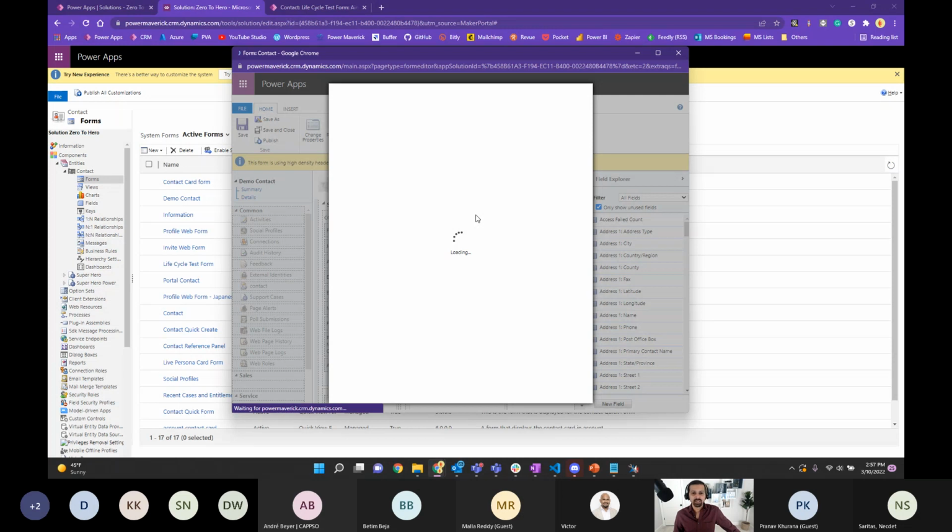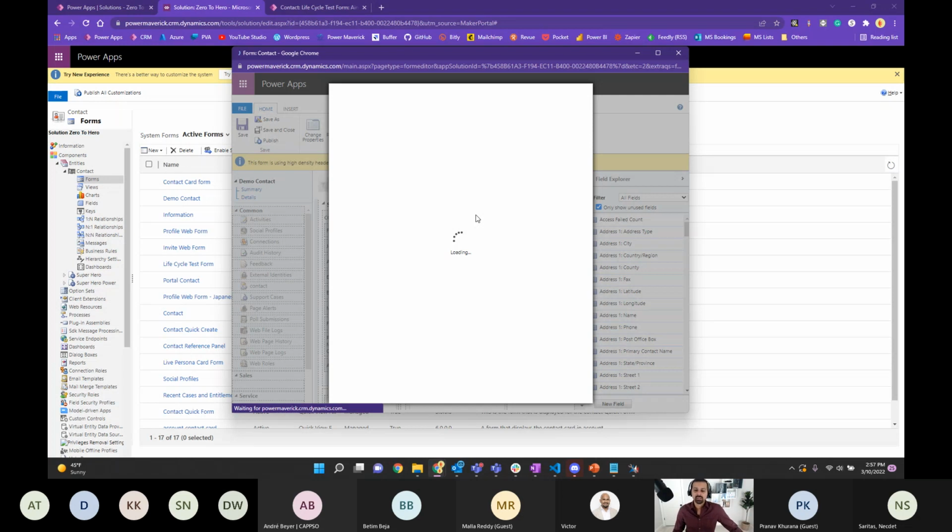Let me see if I can reopen this form again. Depending on the time of the day, it takes forever to load. It's the same for advanced find. I've had advanced find take like 5 minutes to load one time. That's why I like the new interface. It's a much smoother experience, but unfortunately you cannot configure PCF on that interface yet.